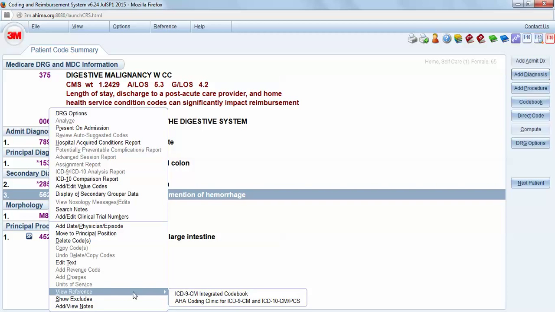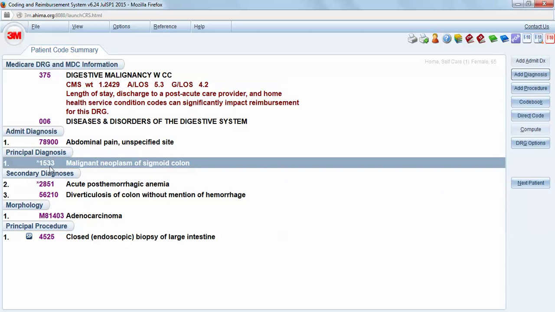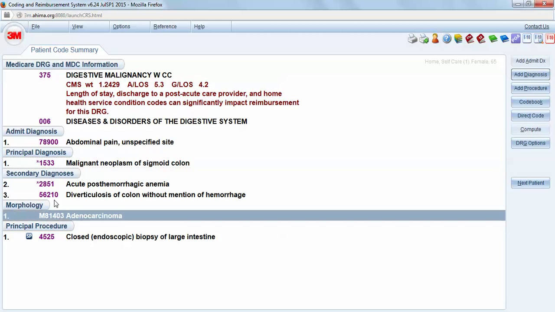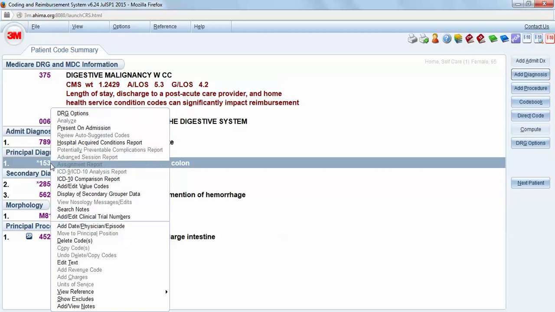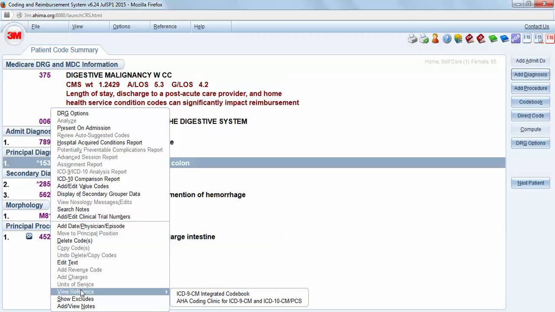So anywhere there is something in the ICD-9-CM Integrated Codebook, and there is something in the Coding Clinic for that particular code. So if you're ever wondering and you're not sure, you want to just make sure you're not missing anything, it might be a good idea to just go to view reference. So again, you point at it, right click, come down. You can either delete the code, that will remove it, or you can go to view reference.